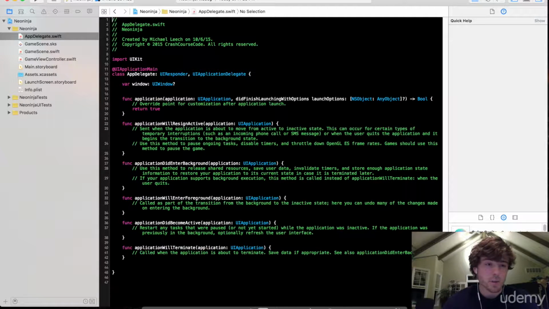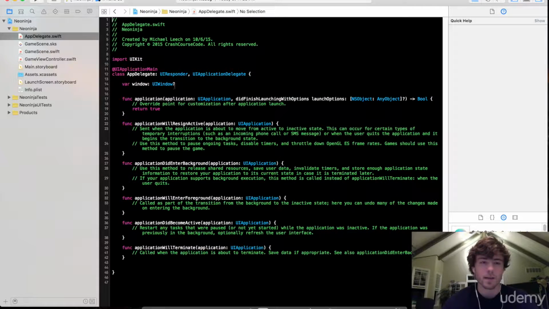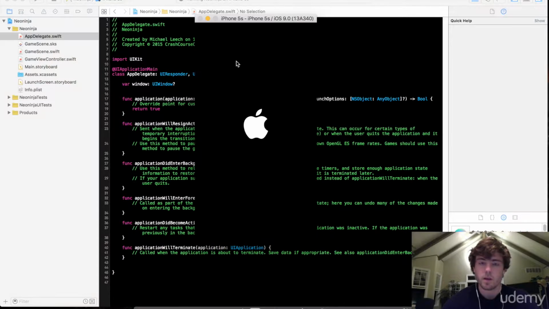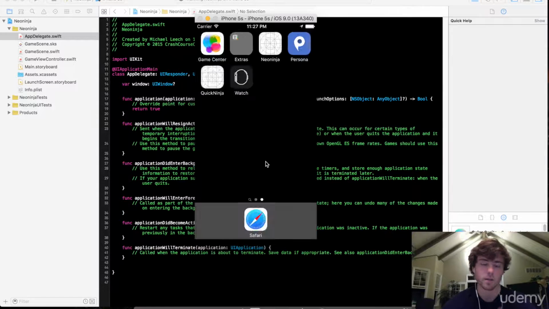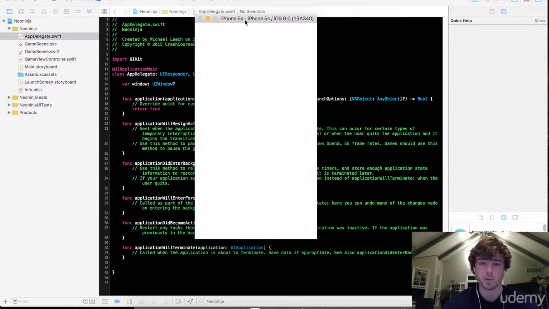So last but not least, let's just go to the top left here. We have the play button. What this does is it compiles our code and runs it. We have the project name, and right here we have ways we can change the iOS simulator. So if I click on the iPhone 5S and I hit run, this is basically going to run our code in a little simulator, a little box on our screen that's going to represent the iPhone 5S. So pretty useful. It means you don't have to always have your iPhone connected and compiling on your physical iPhone. I also find the iOS simulator is just faster in compile times in general.